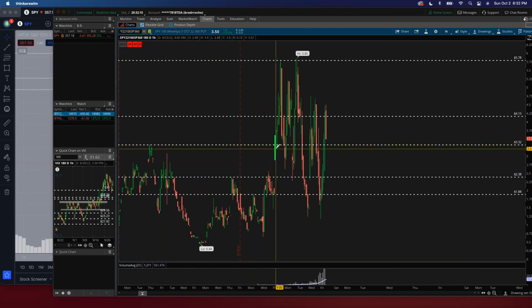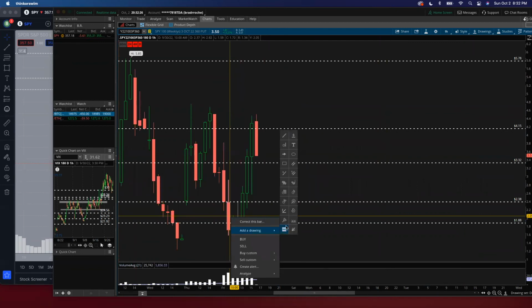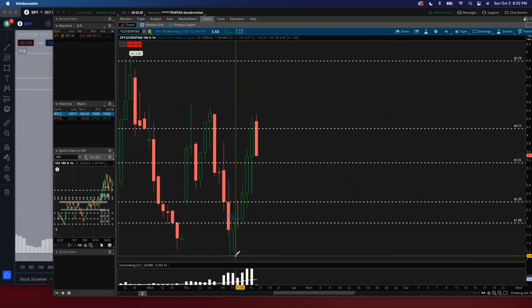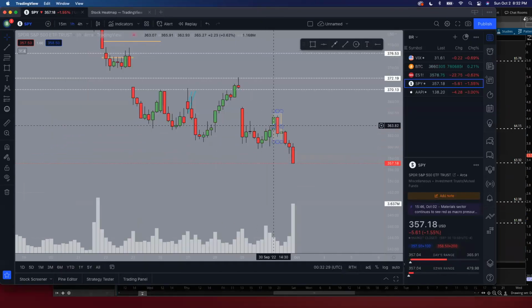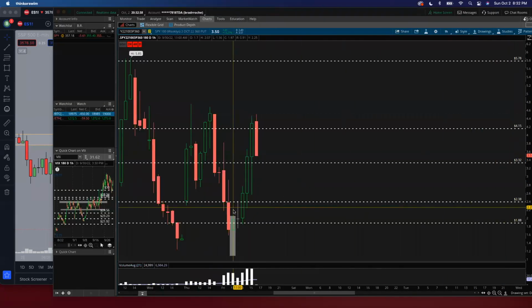Okay, so basically what you're looking for here, right? We've got these support and resistance levels, and now we're looking for an entry. See this candle here? This is where the entry was, because this is where that rejection happened. We go here, ES, the candle looks the exact same, right? We had this rejection, we had the break, rejection, boom, we have an entry.